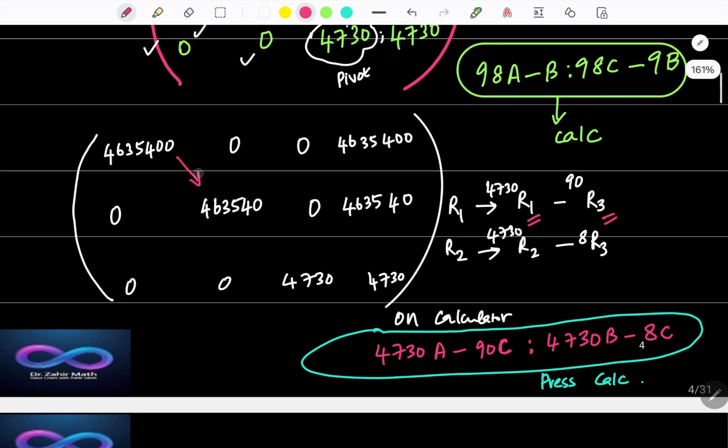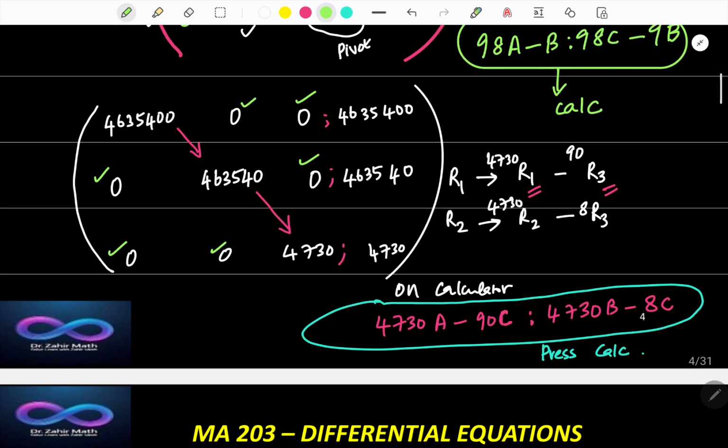So this is your leading diagonal and this is your leading diagonal. And this is the element after the equal sign, right? Yes. Now what happened? This is 0, this is 0, this is 0. Below the diagonal, 0. Above the diagonal, it is 0. Now we are ready, right? Almost all the zeros. Now what I'm going to do, I'm going to make all the diagonal elements as 1.